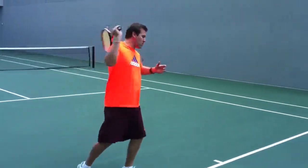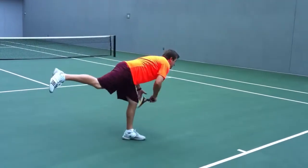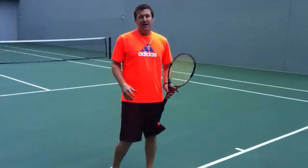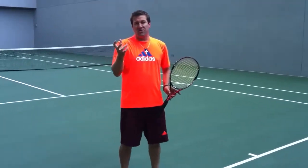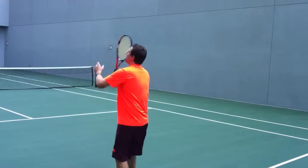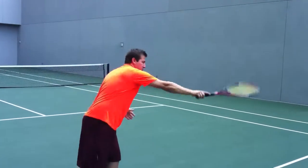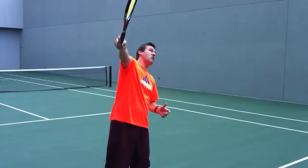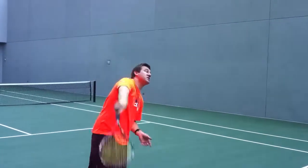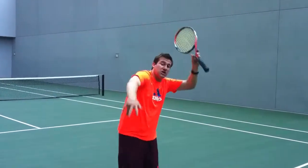With the serve, obviously you're coming around with the right one. I'm really trying to get you to lean forward, kick this back foot out, and lean the torso. The difference between the kick serve and the flat serve: you're going through the ball on the flat serve. On the kick serve, you're going across the ball, so the finish is different. On the flat serve I'm going through the ball; on the kick serve I'm going from left to right — it's almost finishing over here. It's okay to cheat a little and start tossing the ball a little to your left just to get that brushing motion.